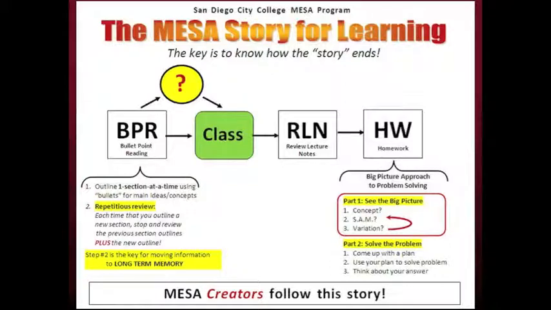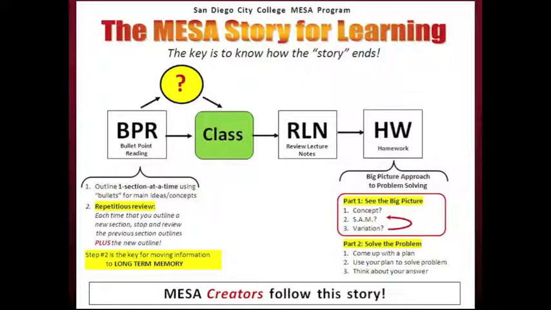Finally, now that you can see the big picture, you are ready to solve the problem. To solve the problem, you simply come up with a plan, use your plan to solve the problem, then think about your answer. Does the answer make sense? This is the basic formula for approaching the learning. This is the Mesa story for learning.